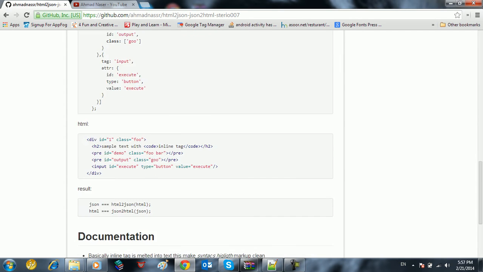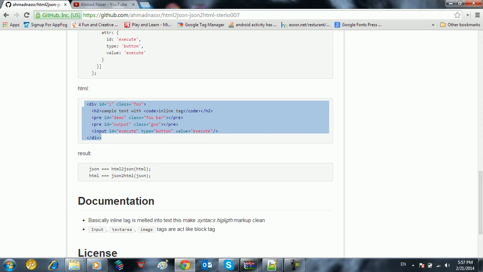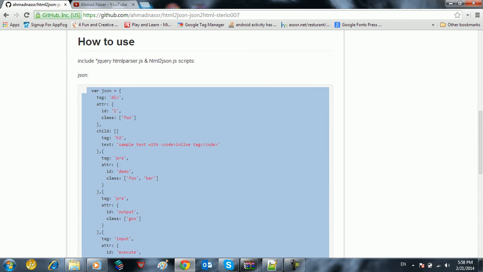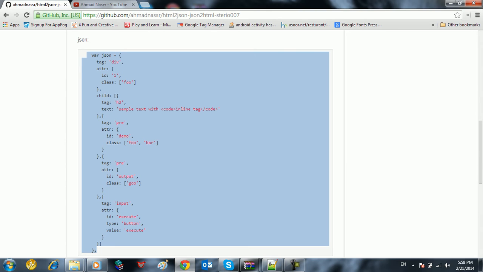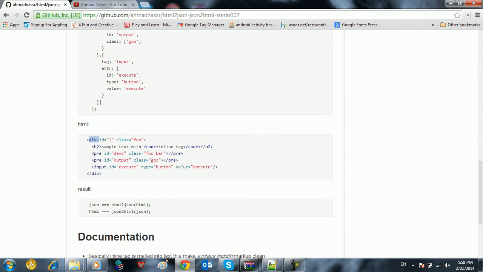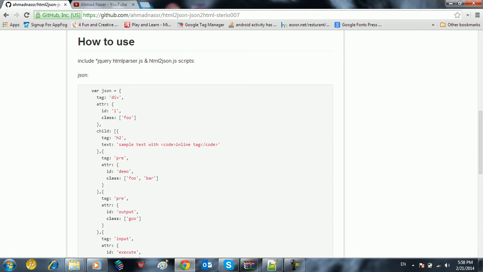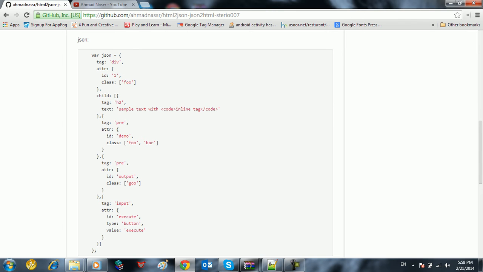So we have this scenario, we have this form, and we need to convert this form into JSON. So we call this method HTML to JSON. We've got to have something similar to this. Notice here the format of the JSON. It's pretty much awesome format. We have div and ID is 1, class is foo, so you're going to have something like this here. We have JSON, div, tag name is tag, attribute, we got the first attribute is ID, second attribute is class, and notice here, class is an array, so you can put many classes via one div.